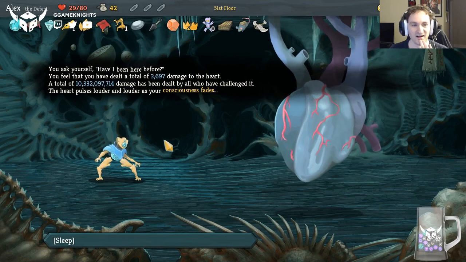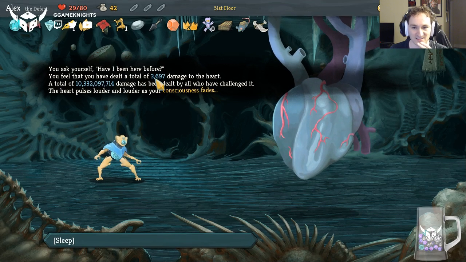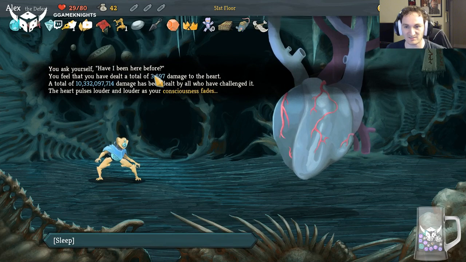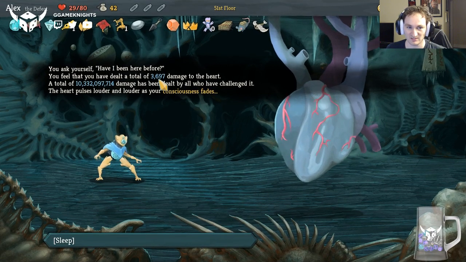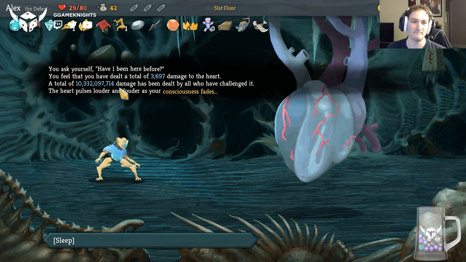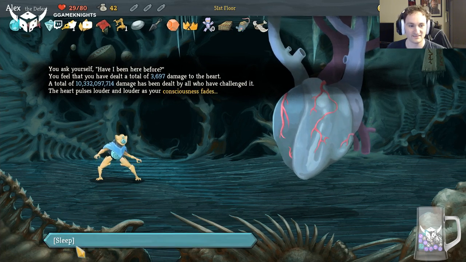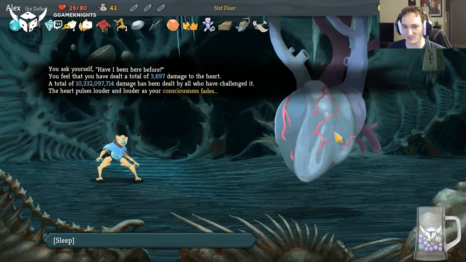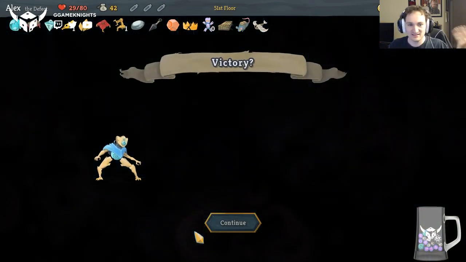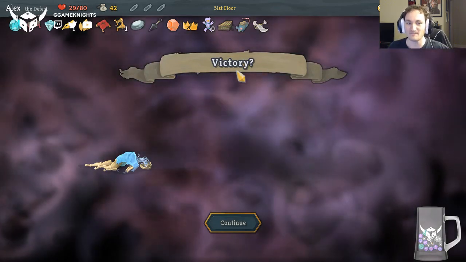So, that's saying, the damage I dealt is my score for the run. The number of successful runs I've had totals up to 3,700. And all players have done 10 billion points so far. And maybe eventually this will die. We don't know yet. This game is still early access. But, victory.